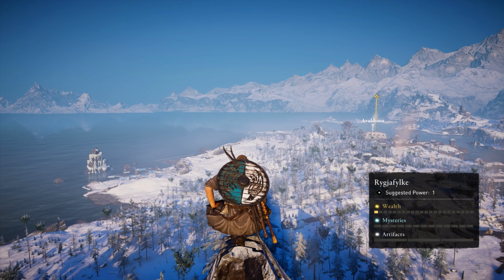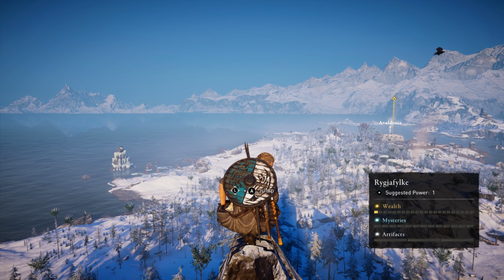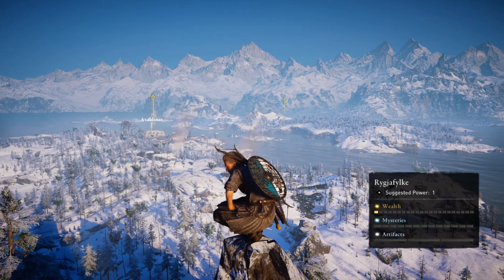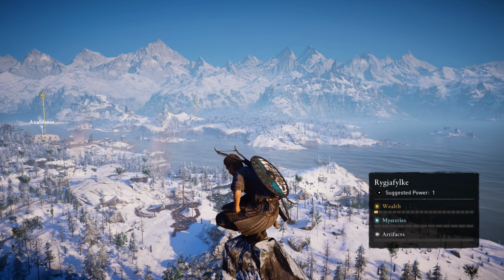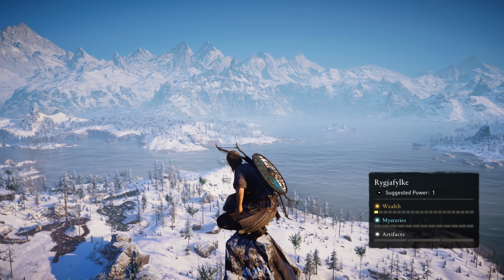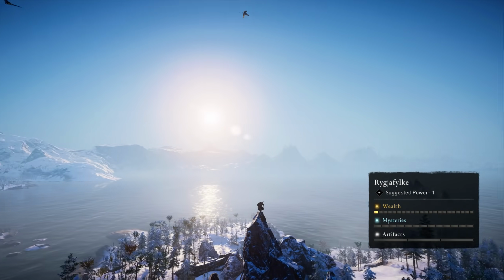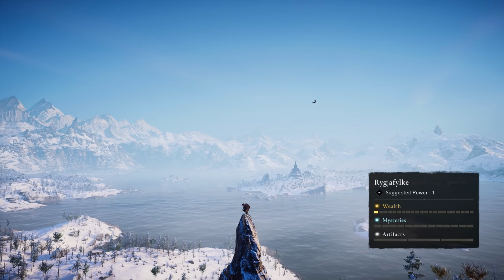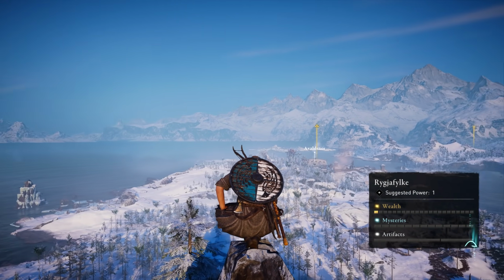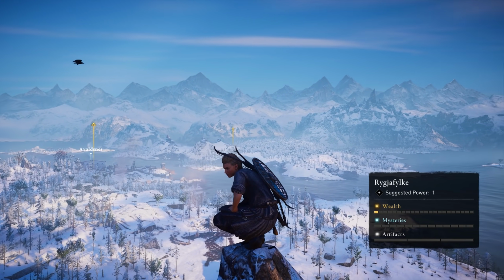Here we are, the island of Reykjavik. In the distance, you can see the stronghold of Avaldsnes, or something close to that. We might wander on over that way. Why don't we get a good 360 here? It's a stunning landscape. The mountains in the distance are rugged and beautiful.